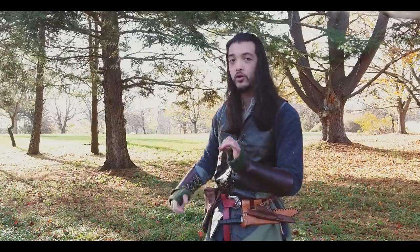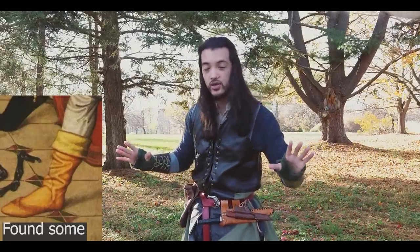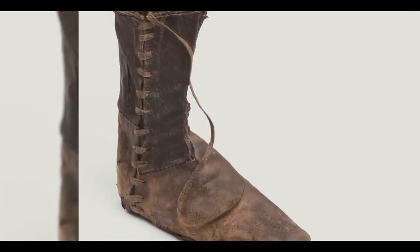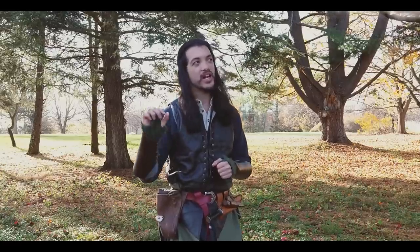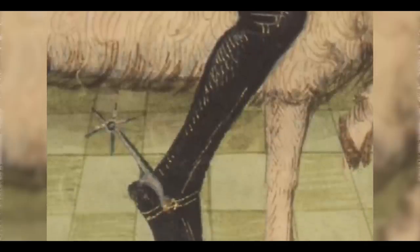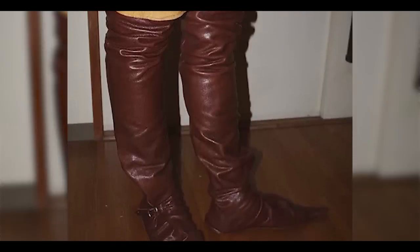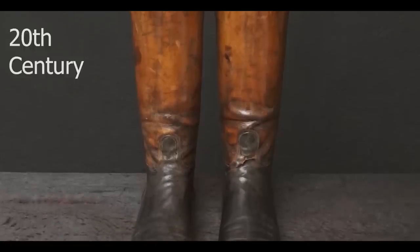As far as I can tell, tall boots like this are not accurate to the medieval period. In fact, no matter where we look and no matter what time period, shoes generally tend not to be as tall as knee height. The only really prolific example I can think of is riding boots, because the length of the boot serves a purpose — it protects your calf while you're sitting in the saddle all day. The advent of the heel was also meant for riding, because it makes it easier to catch in and control the stirrups.